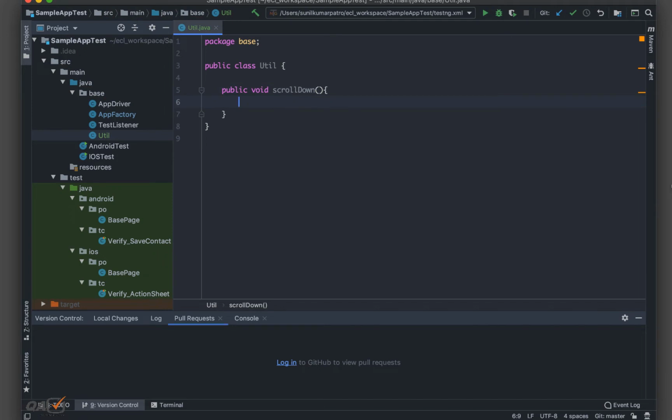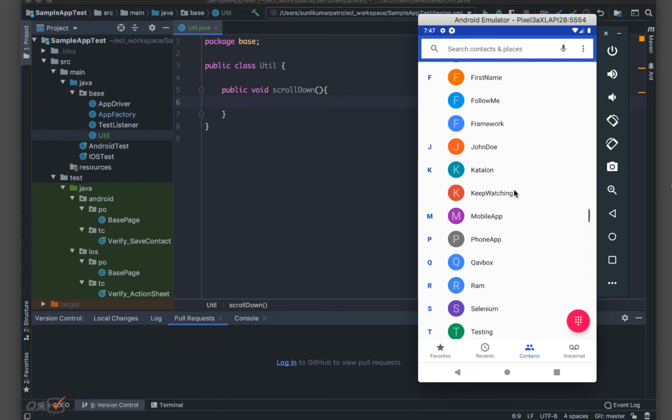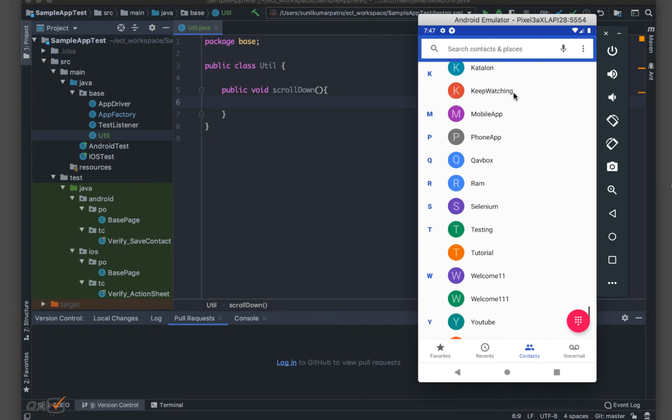Now, as I was telling, we need to use the touch actions class. But prior to that, let's understand the behavior of a scroll. How exactly is the scroll happening? For scrolling we need a particular position on this mobile screen. Let's say I'm holding here, you can see my cursor is here, and I have to press it. I'm long pressing it, then moving it upwards and releasing it here.